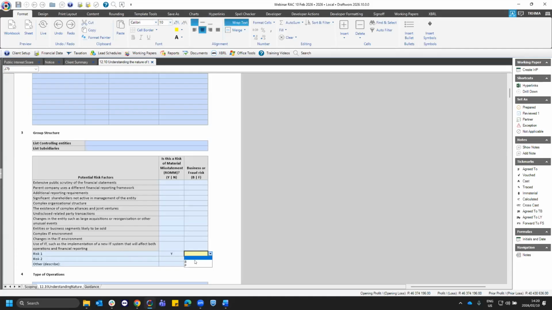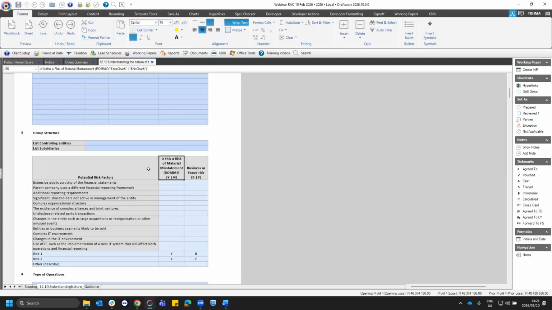We do understand that the naming convention is a bit confusing at times, but we kept it like that because all the RAC methodology has used the B, and we didn't want to confuse our users. We do plan to change that soon, but if you are ever confused, that is actually an inherent risk. If it's very obvious, that is for fraud. I'm going to say yes over here. Maybe also let's do that fraud.